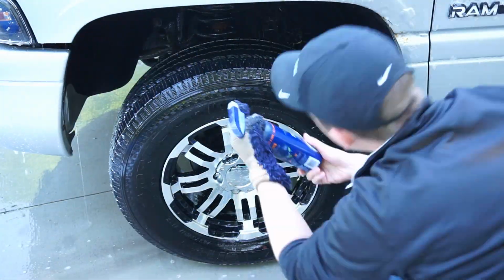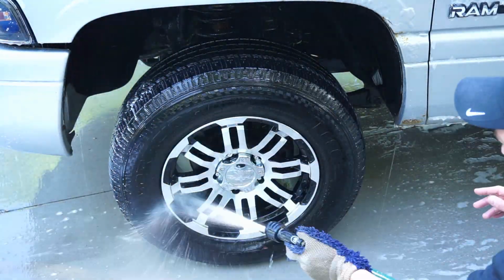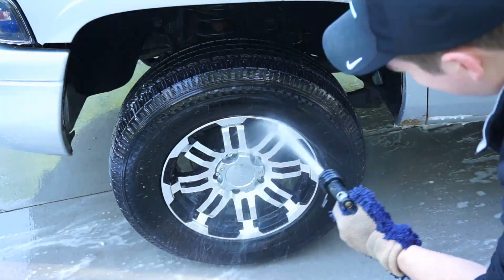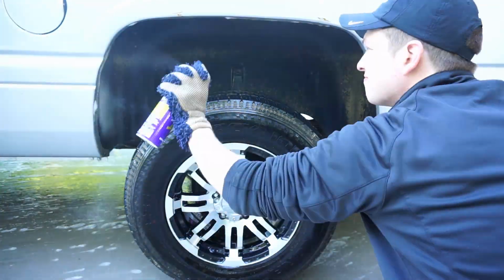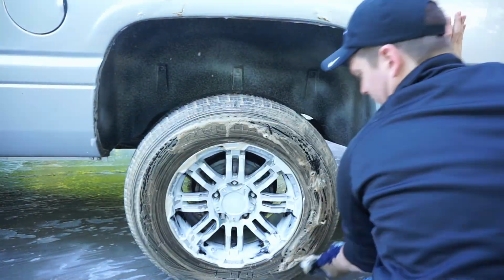Now this truck sat for about 3 months and the dirt really dried on the wheels, so it took two or three passes to really get most of the dirt off. Once the wheel started drying, the dirt started showing up again, so I had to go back over the wheels 3 times to be able to get them perfectly clean.